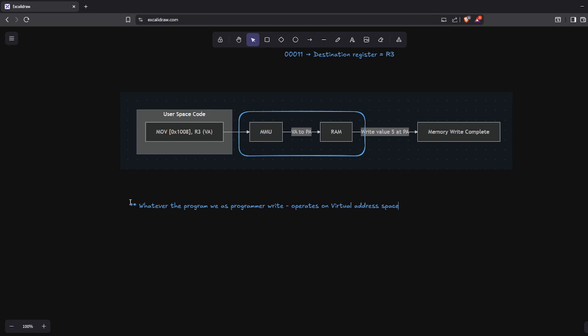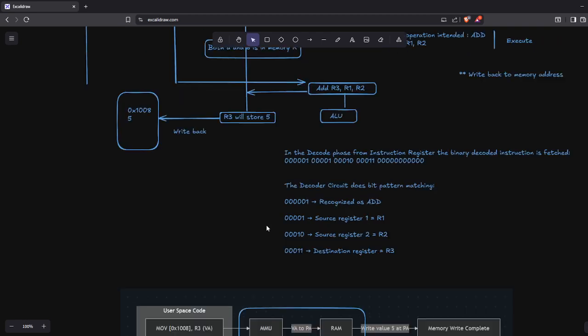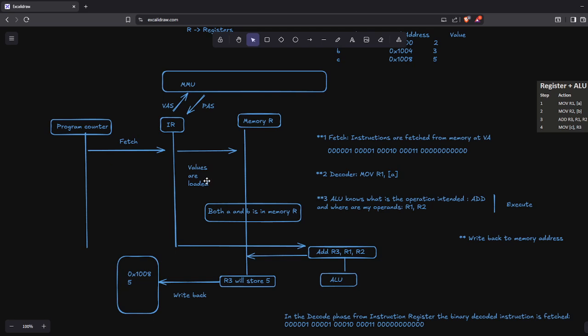Now if we look closely at this diagram of ours, we have fetch, we have decode, and then we have execute here, and we also have the write back.